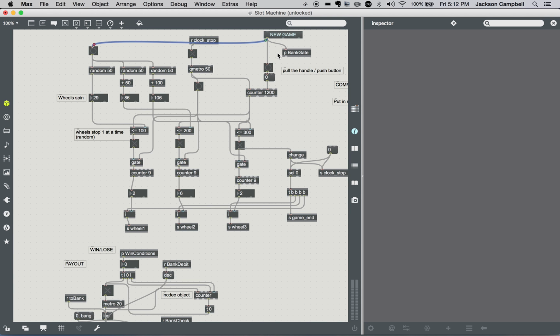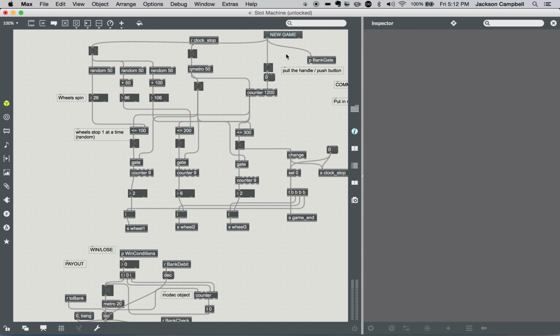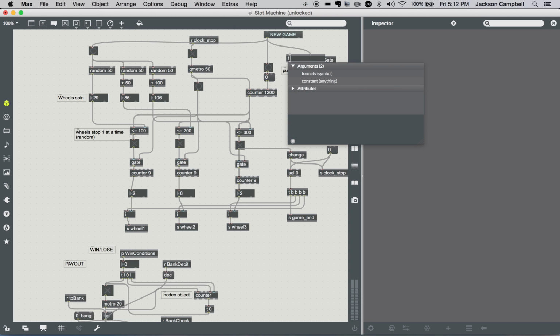So hooking up the bank gate, I used a trigger here to set the order of things. So let's see. I had a trigger, 1 0 bang.